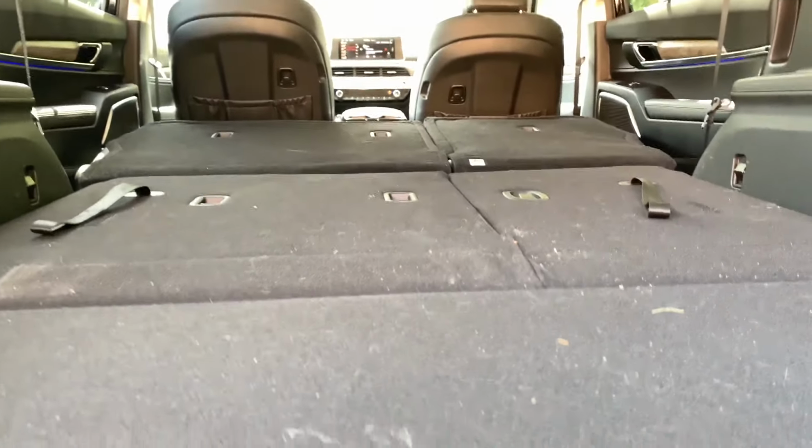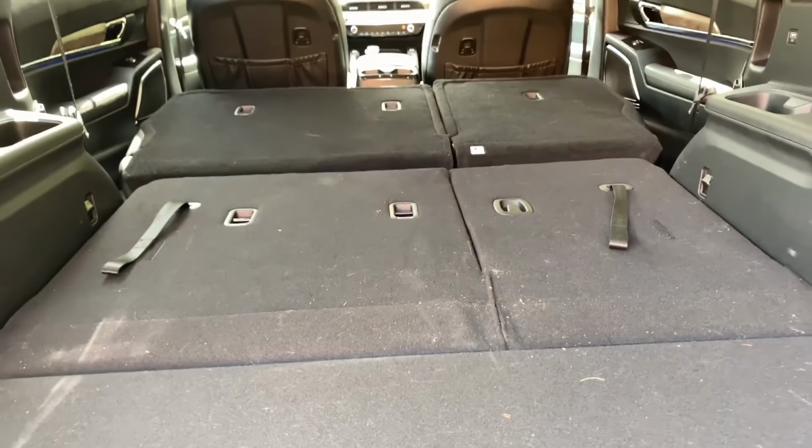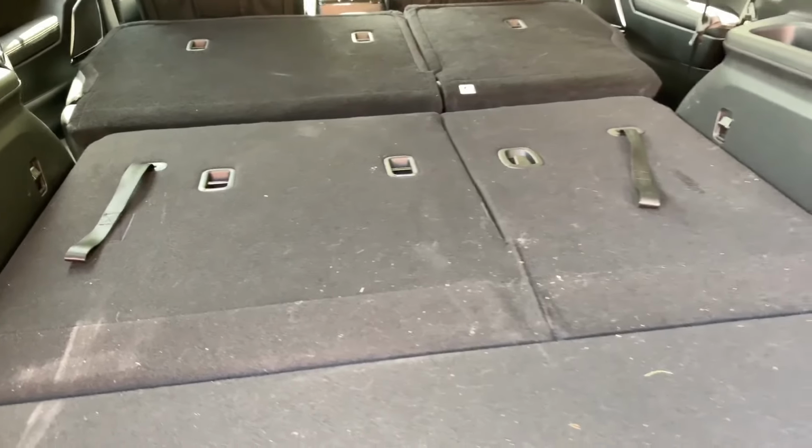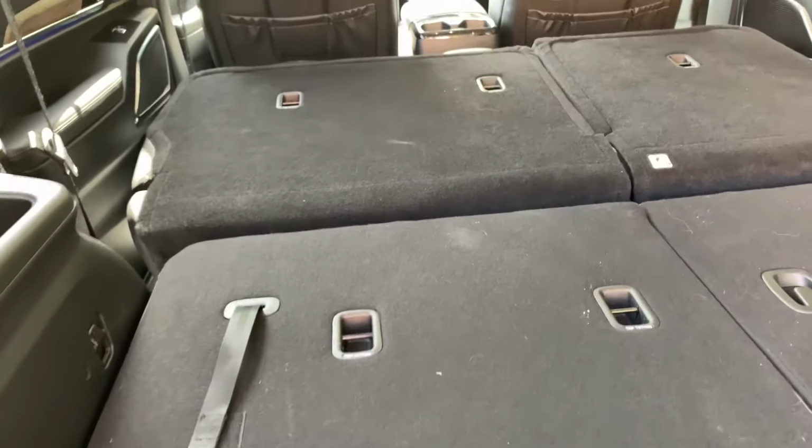And I'm gonna put the camera down so it's a nice flat surface. So if you're going to IKEA or you have a bunch of stuff that needs to be flat packed, this is the way to do it. Lots of space here. Quirk for me, let's start on this side.